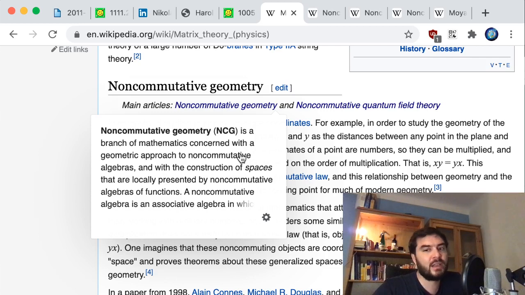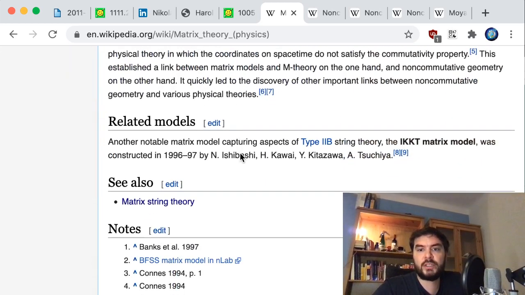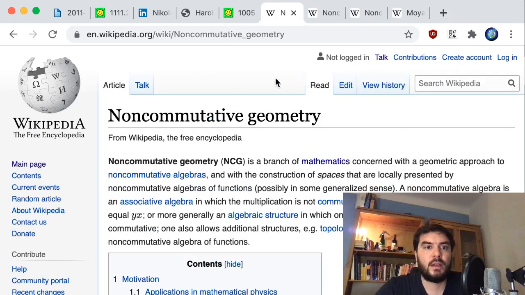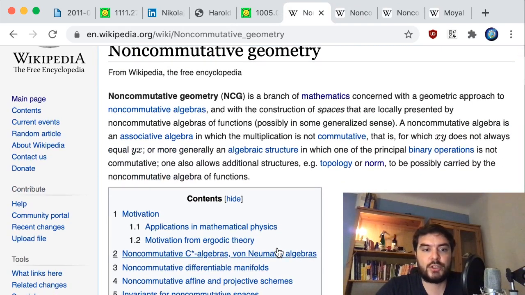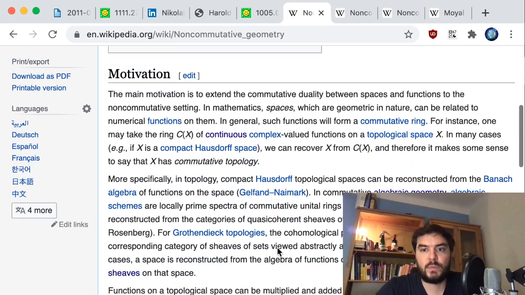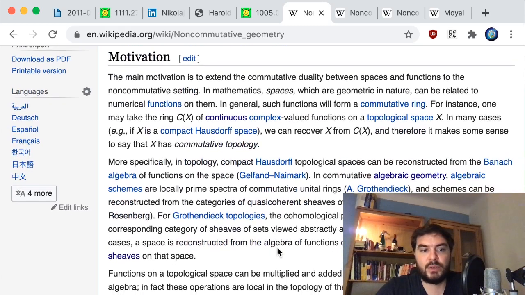There's also in the introductory chapters a lot of physics talk, really mentioning kind of things I just talked about. And then also here the link to the IKKT matrix models. This is basically what Steinacker, my previous advisor, is working in. Yeah, here's the non-commutative geometry page. You can pause and read this if you're interested, or just hit the link in the bottom.